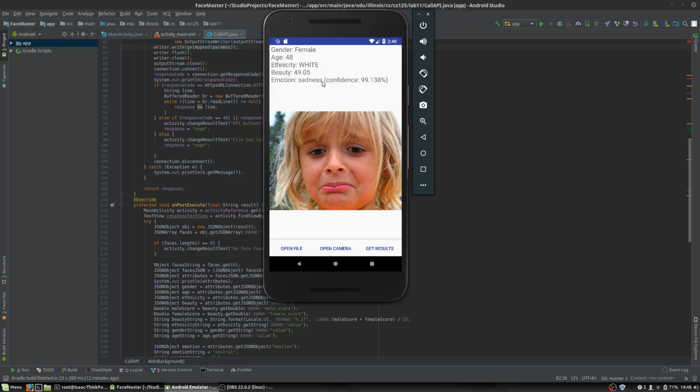So in the future, we could adapt our app to detect multiple faces, which would allow us to draw conclusions about each person in the photo and perhaps take a guess at the relationships between them. So for example, if we had like a family photo, we could try to find out who's most closely related to whom, or something like that.